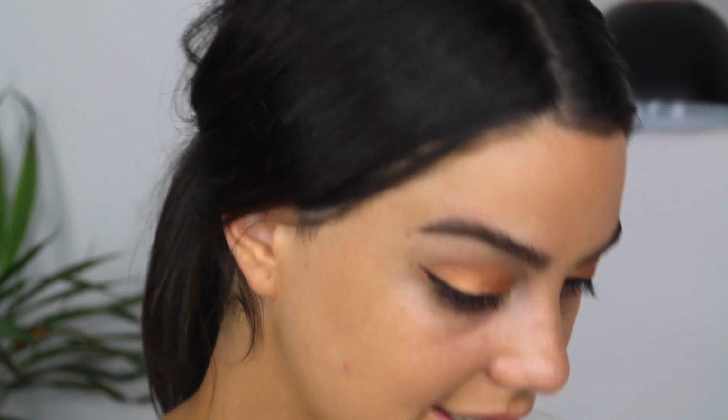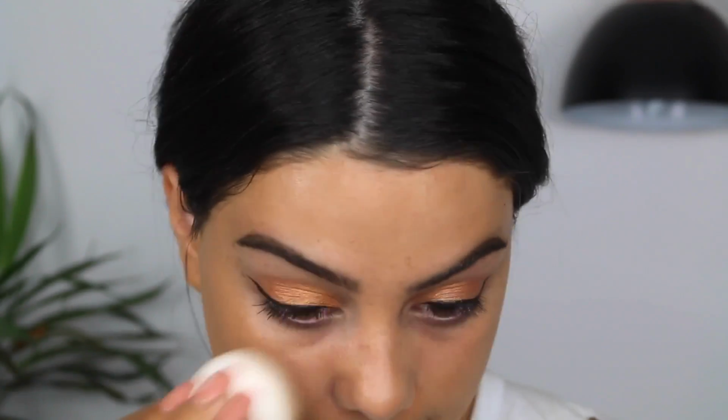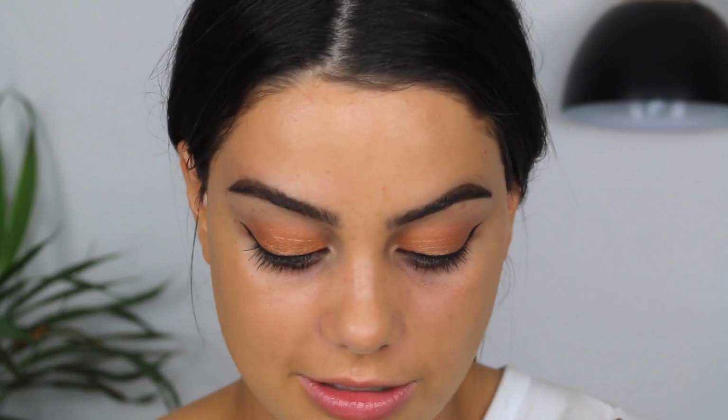Okay. So it blends out okay with a beauty blender. The side where I used my hands just looks really patchy and gross. And the side with the brush looks good as well. The coverage of this actually isn't too bad. I feel like it's covering up my freckles so much. Do you guys see that? I expected this to be super sheer. Okay, I actually like it. So I quite like it.